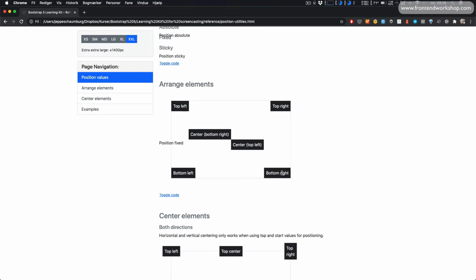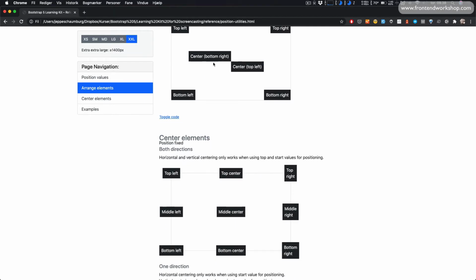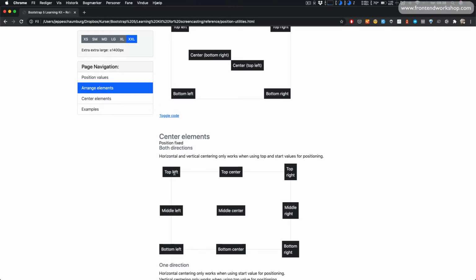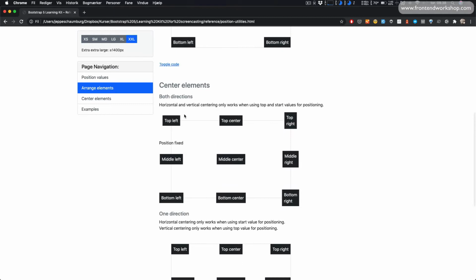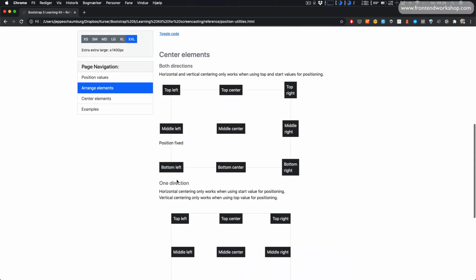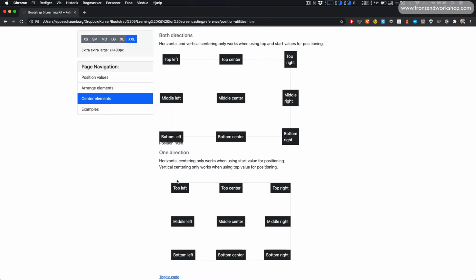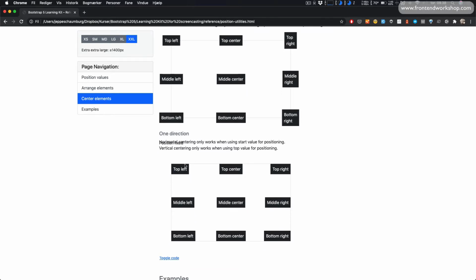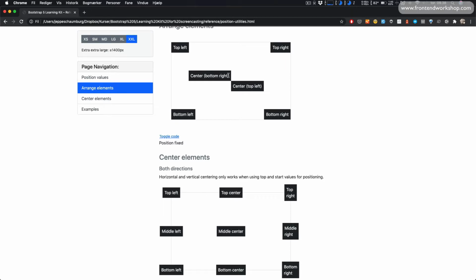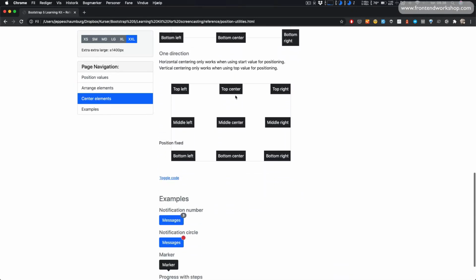But we can also center elements. So if you look at this next example and compare it, we can see that here it's now being centered directly on the border of the parent element. So this is horizontal and vertical centering for both directions. We can also do it for one direction only, either the horizontal or vertical direction. So here we can see an example of this, where we have them inside of the border again, as we saw with the previous example up here. This will make much more sense when we get to it.